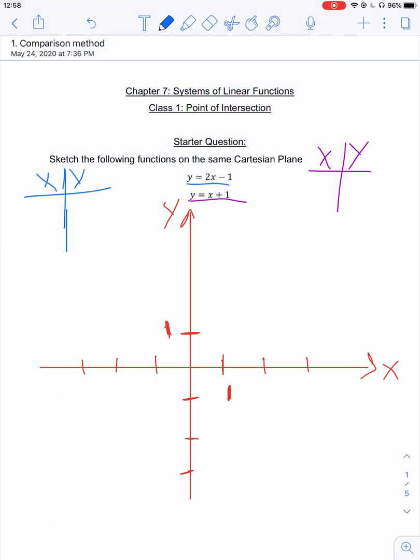I know that my y-intercept is -1. That means when my x value is 0, my y value is -1. Now, if I plug in x equals 1 in my function, then my y value will be 2 times 1, which is 2, minus 1, which is 1. So when x is 1, my function is at 1. It starts off at -1, and at 1, my function is at 1. Now that you have your two points, you can just quickly sketch this function. So this is the function in blue.